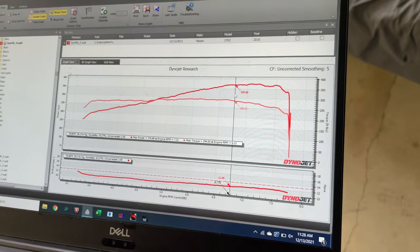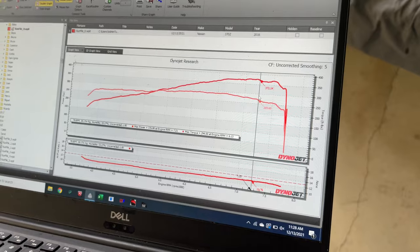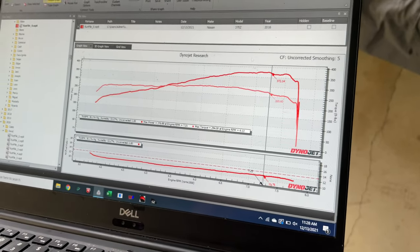We're gonna take the car off the dyno now. We're gonna start taking it apart, and then we will put the car back on the dyno after installing everything and see what it makes.